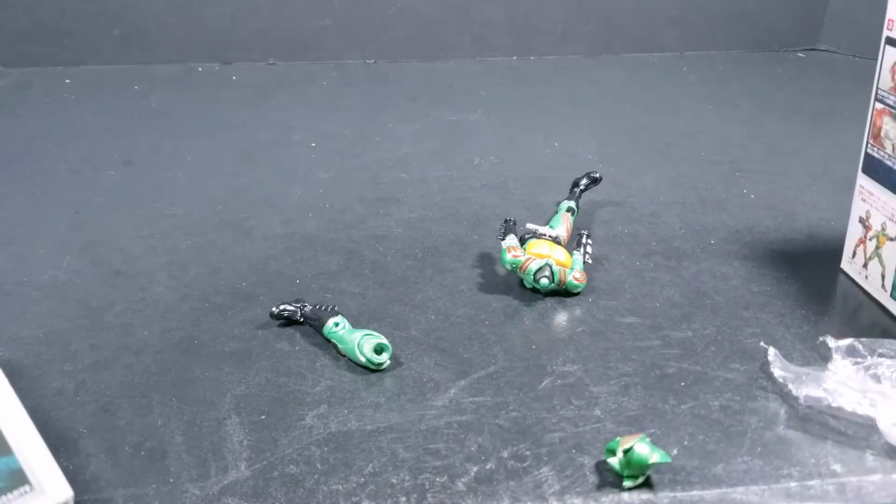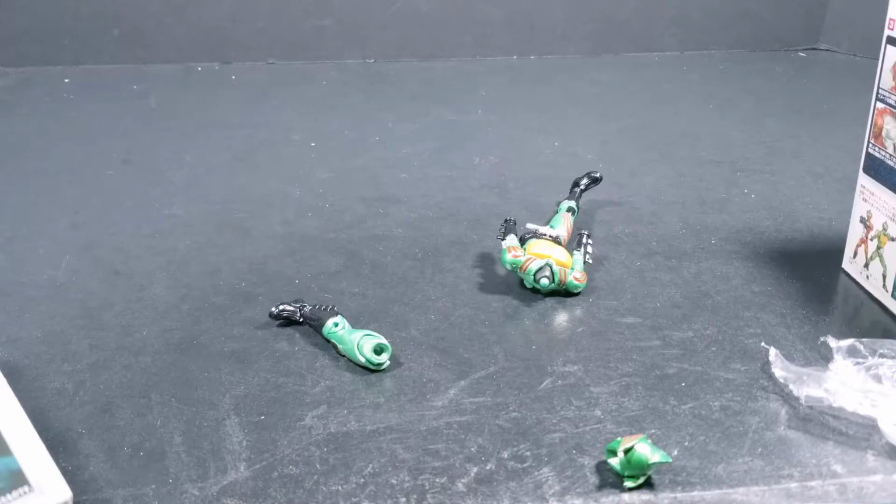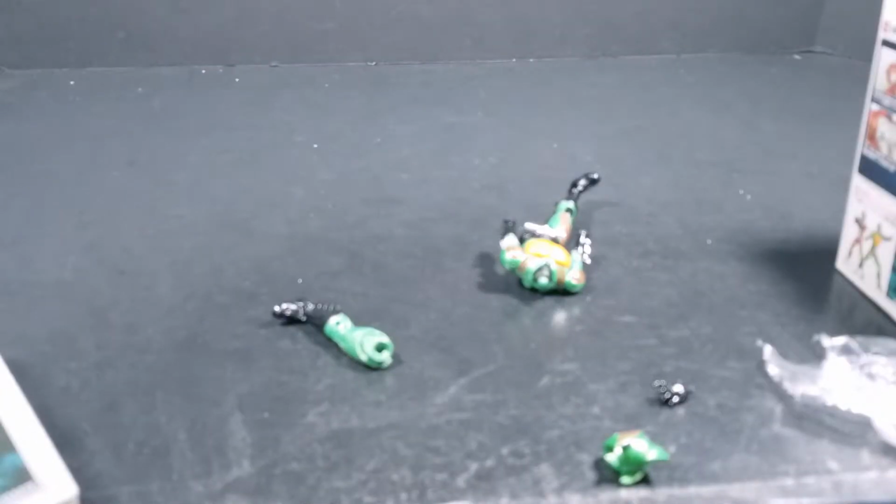Anyways, what I'm going to do is cut all these out, starting with the base. I don't know which hands I want to use first. I don't think it'd be a good idea to use fists. Sorry, I am so unfit, I'm out of breath already. Yeah, I cut it right. So let's go with the right hands.